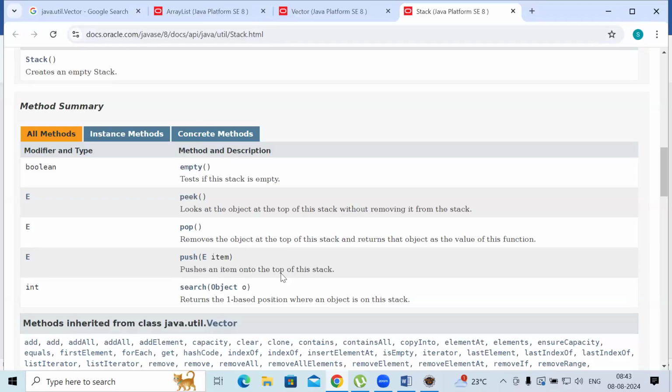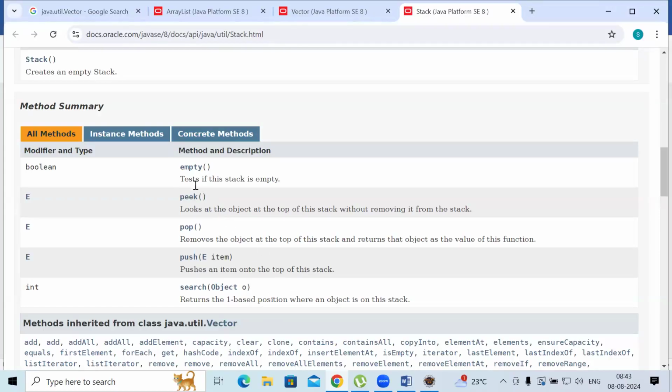Are you getting my point? Okay. Yes, but sir, while searching, it is one based position. One based in the sense what? Normally, if you take an array, index starts with 0, na? But in a stack, the position starts at 1. For example, my element, whatever I'm searching, is at third place in the stack. Answer is 3. But in case of arrays, it is 2, because array index starts with 0, but stack starts with 1. That's called one based, not 0 based.